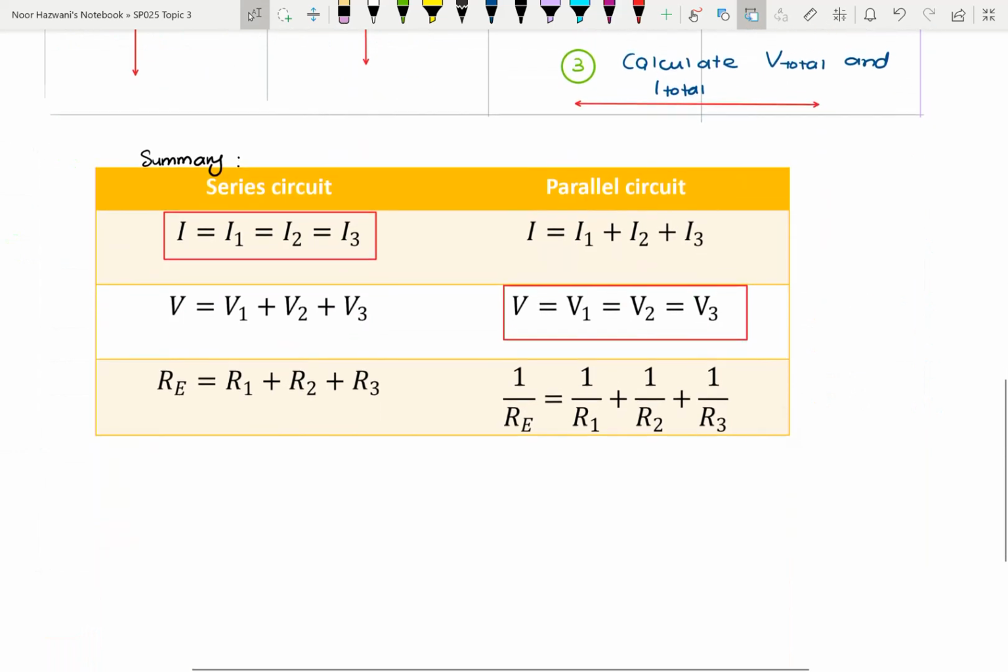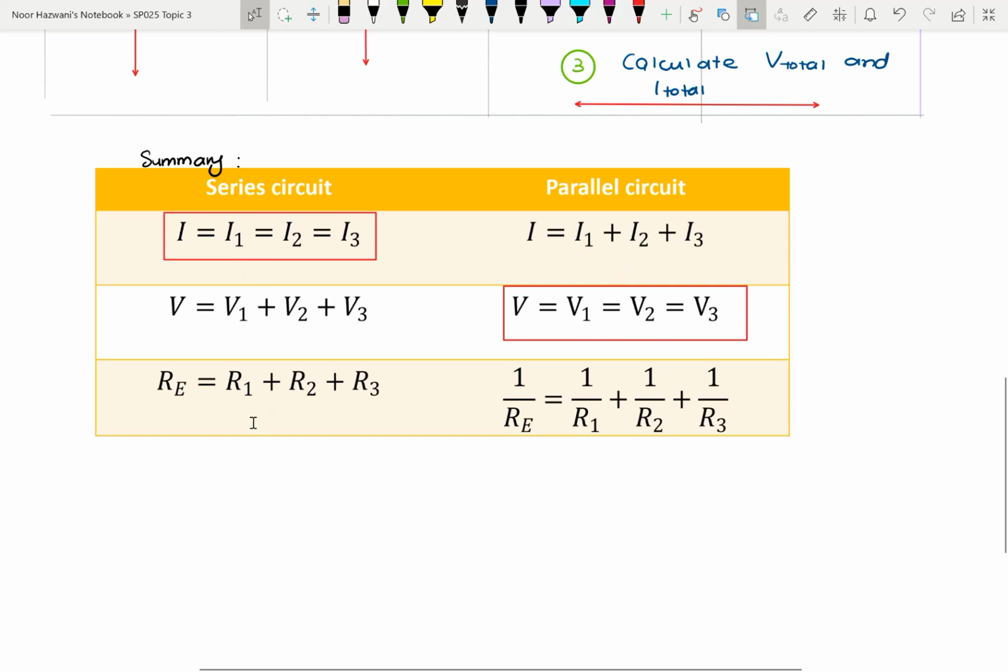And then as a summary, okay, benda yang paling penting, okay, yang pertama you just kena ingat, untuk series circuit, I would be equal at any point. I would be equal to I1, equals I2, equals I3. Okay, but then untuk parallel circuit, so you punya voltage yang akan sama di mana-mana. Okay, V equals V1 equals V2 equals V3. Maksudnya V across each resistor akan sama. Okay, so you hafal apa yang sama sahaja, itu yang paling penting. So maksudnya, kalau kat sini I dah sama, so V you kena total lah. Kalau kat sini V dah sama, I you kena total.